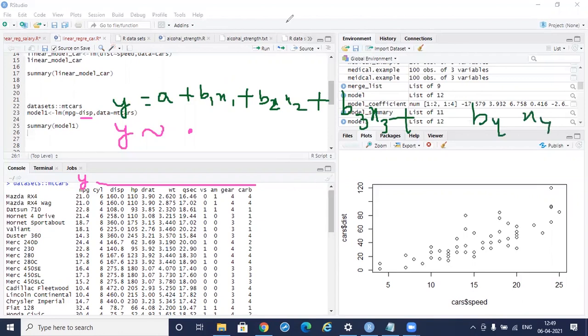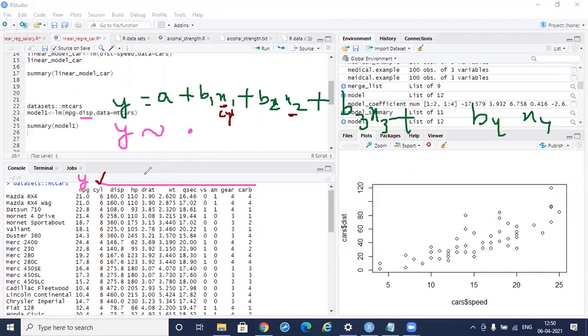This is the same linear regression, but with more than one variable. So in x1, what will come? Automatically this value will come. This one is the independent variable cyl.